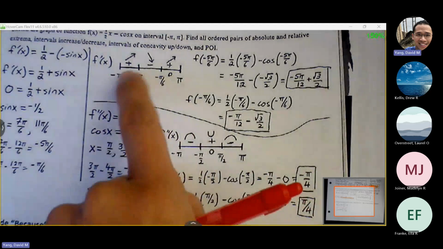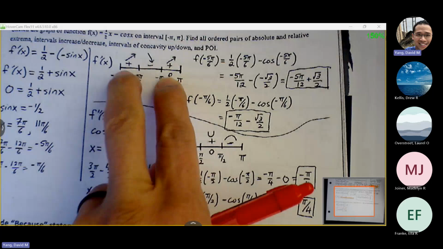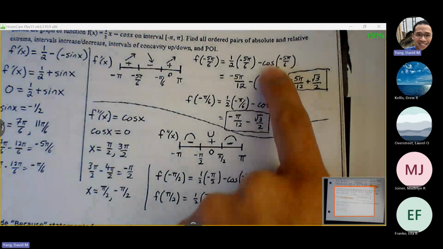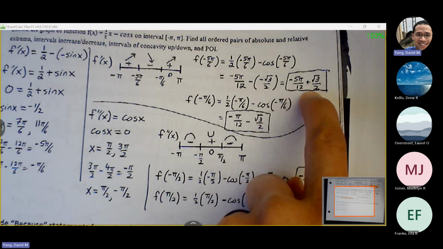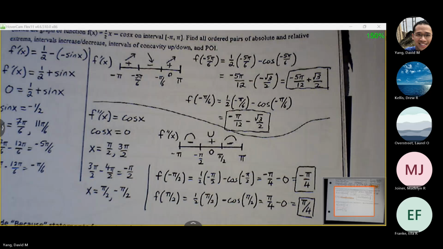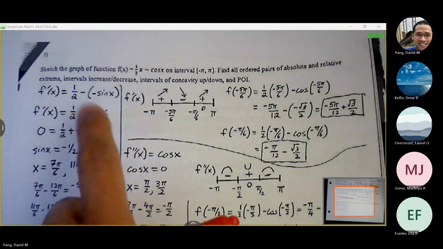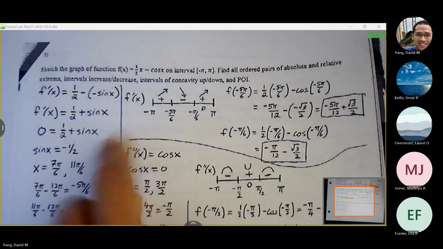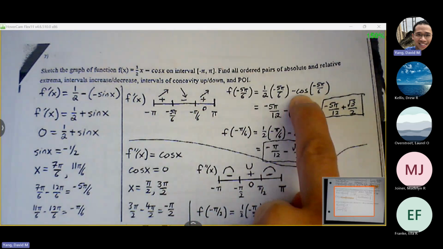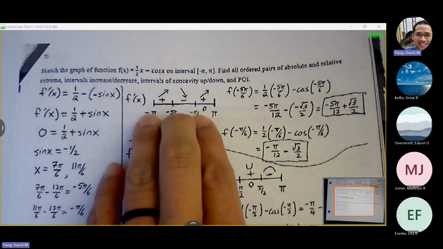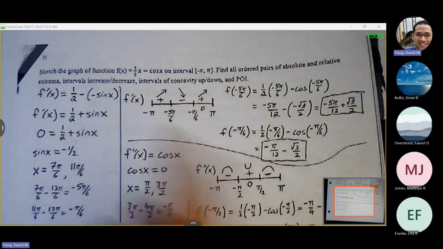But for these, you don't have to show the work in terms of whether the slope is positive or negative. But for the relative max, relative min, I do want to see what these ordered pairs are. Show me how you got to the y value, like if you didn't have a calculator, and then you can use your calculator after that. Well, if I'm trying to find relative max, relative min, they go back into the original equation. If I'm testing my sign lines, they go into the derivative that I'm working on.